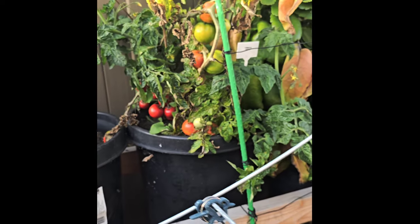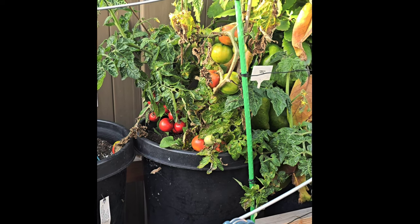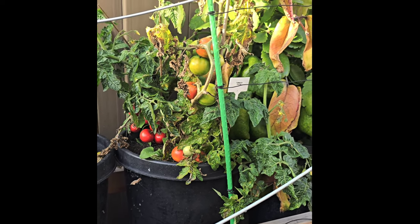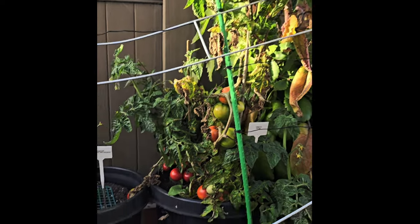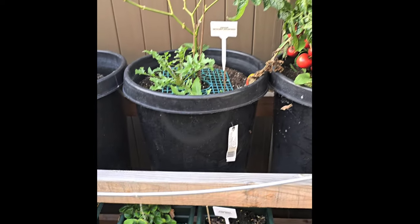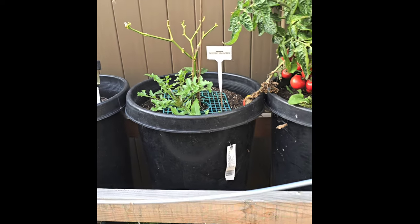The patio tomatoes — oh my goodness, these things are overripe. I need to come and pull some of these tomatoes. I already ate some but I need to pull some more. And it's growing and growing. This mystery pepper and the weed — bigger than the pepper almost. I'm probably gonna pull this out and start over.